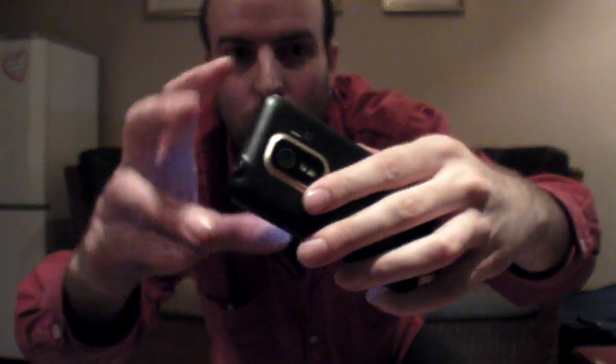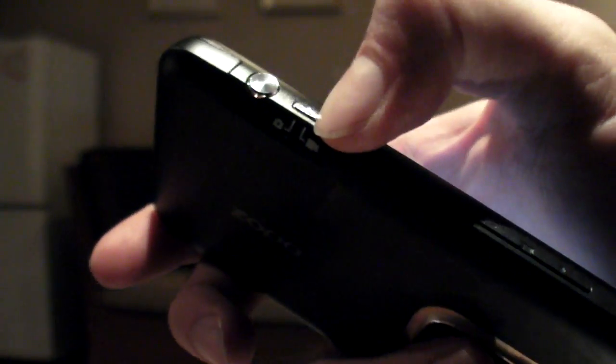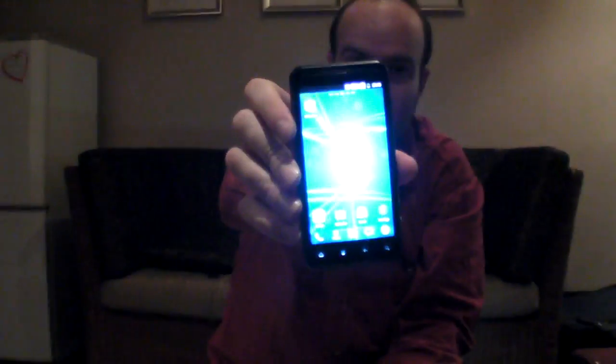Check back on armdevices.net — I'm going to do a more in-depth review of this cool device. The camera launches in about one and a half seconds, like a Sony camera. There's a nice switch on top so you can choose to start in video, camera, or photo mode when you press the camera button — that's a cool shortcut. I'll do a more extensive review of the MediaTek 6575 phones here in Shenzhen. You might be able to find some below $150 pretty soon — this one I paid $175, but soon it'll be less than $150, maybe even lower.